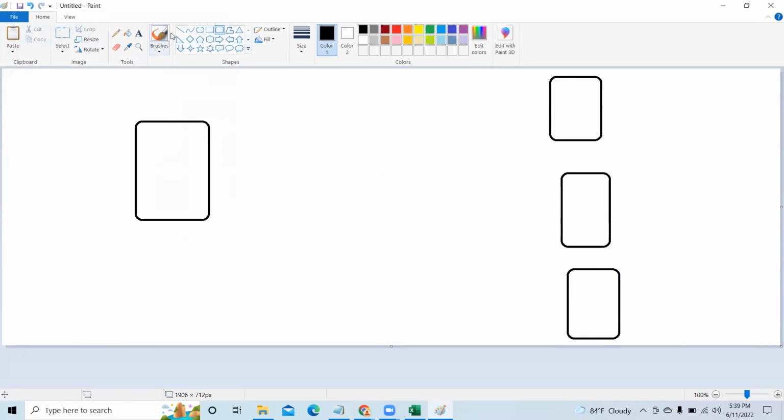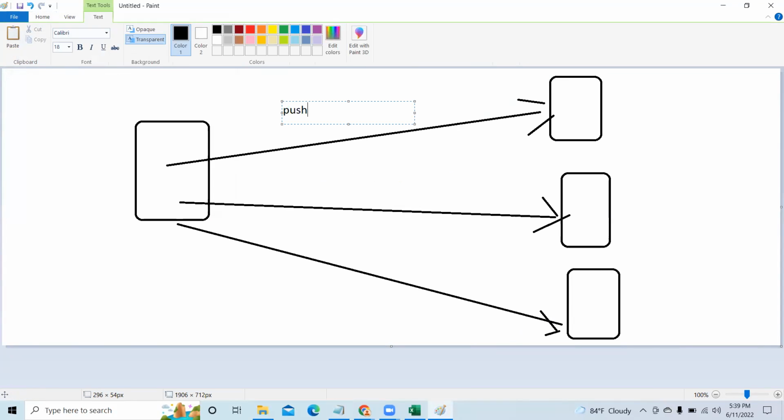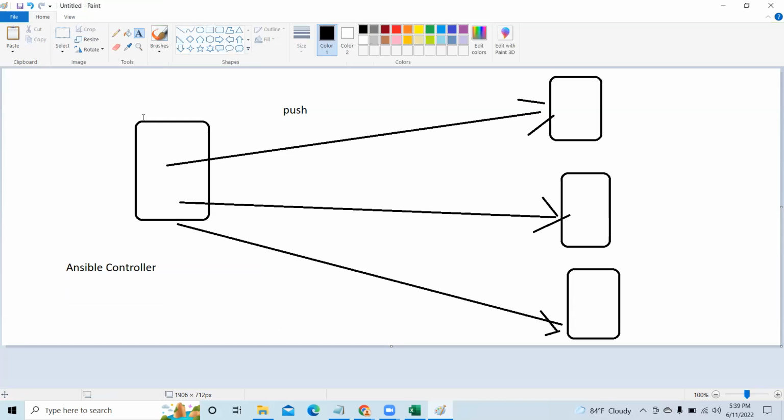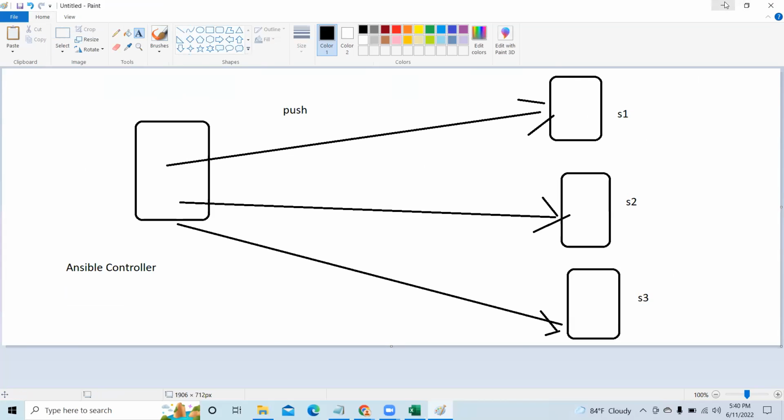So guys, from the controller we are pushing the configuration. So, Ansible controller, guys. Here we are pushing the configuration to servers: server 1, server 2, and server 3. We are pushing the configuration.